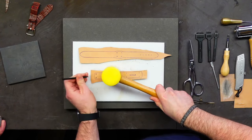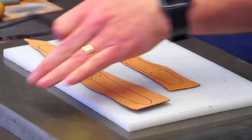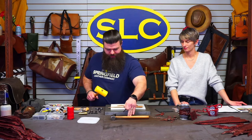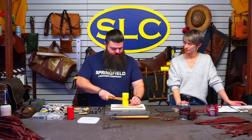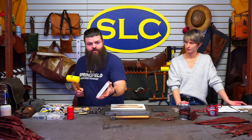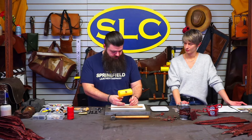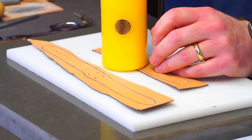When punching holes like this, it's important to have a really solid surface underneath. If I were to punch this just on this rubber surface that we have up here, it's going to spring back, and it's not going to punch as easily. You push the leather instead of cutting the leather. It absorbs all of the impact from the hammer. So having something solid underneath it, I have a little steel plate that I keep in my kit, along with my little punch board over here, and I put those together, and it gives me a solid enough surface. Marble slab works great. That's what we got right here. Marble slab, and a poly board.